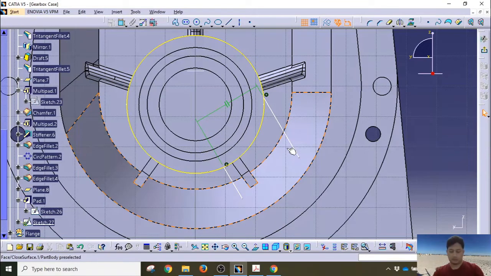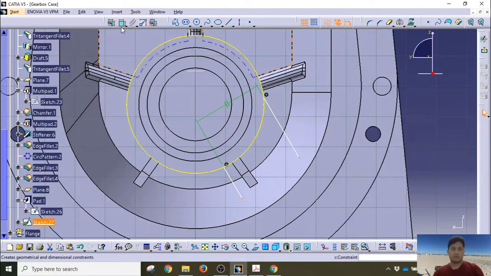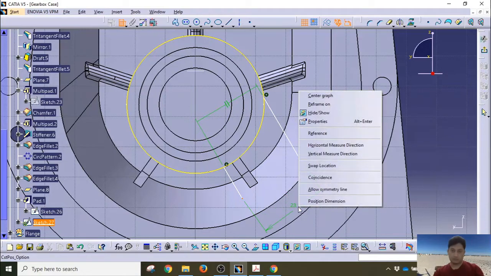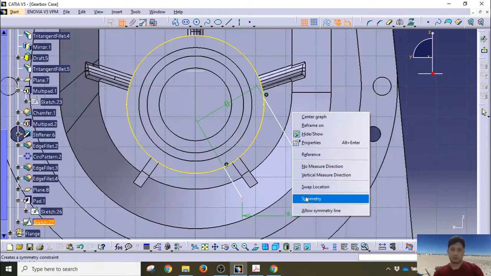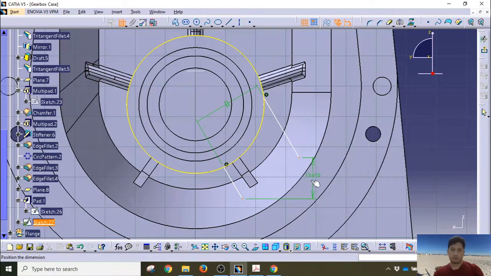Right. Then we need to measure these two, horizontal, vertical measure direction.